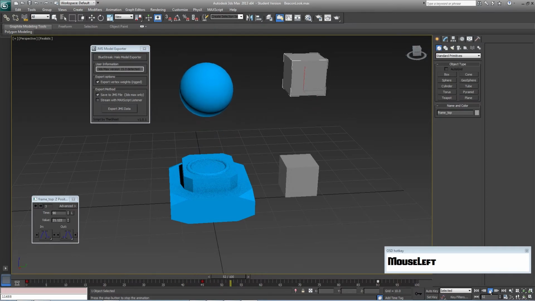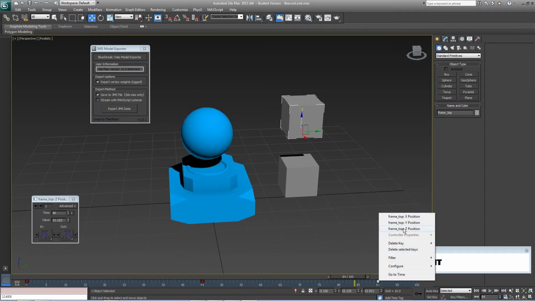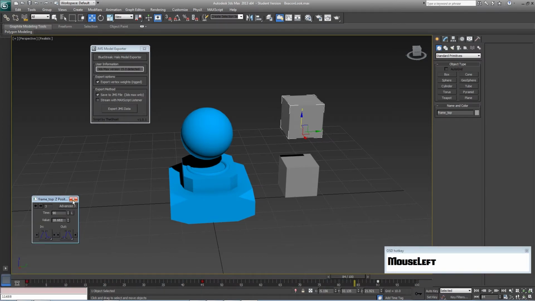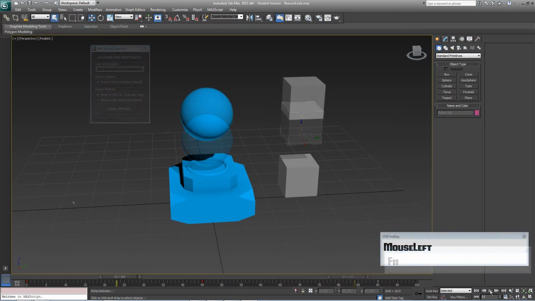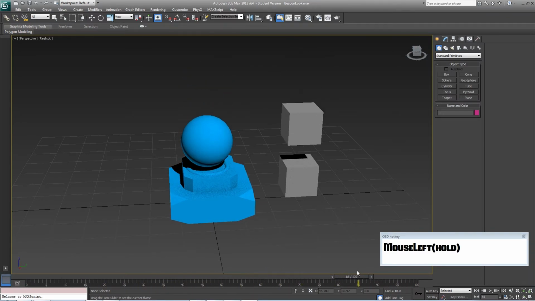See how it jumps toward the end? So you can use this method, go back, and make sure that the beginning and end values are the same. So with that complete, we now have a nice little floating animation here.